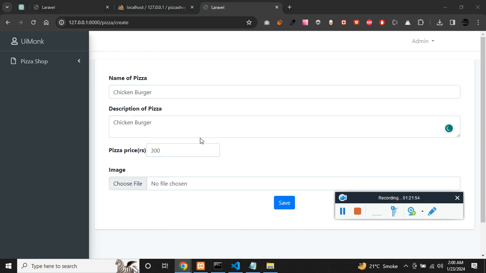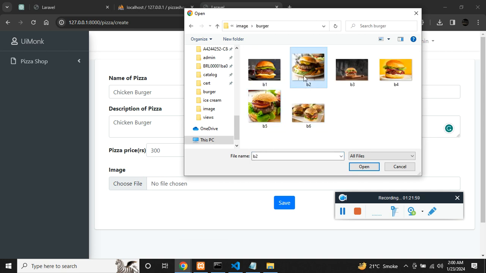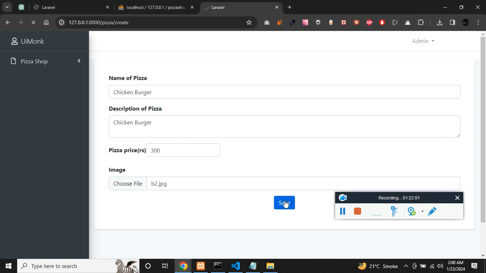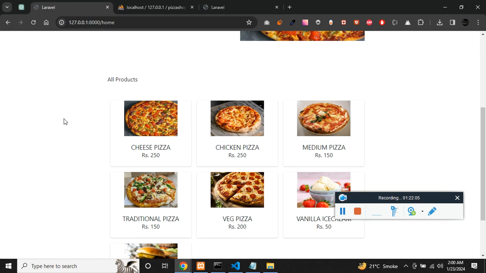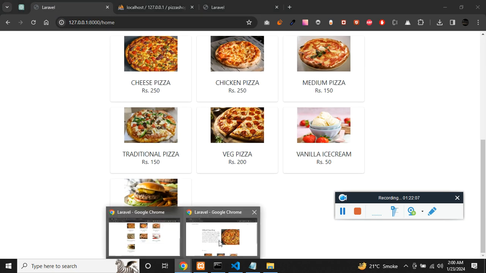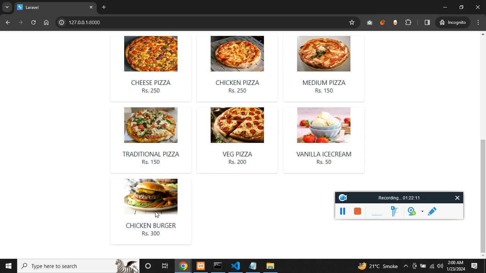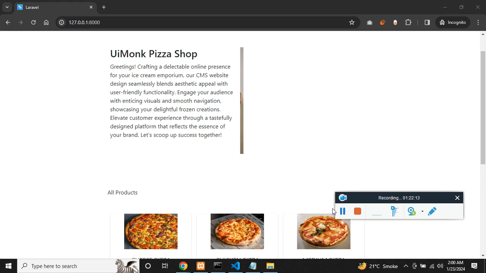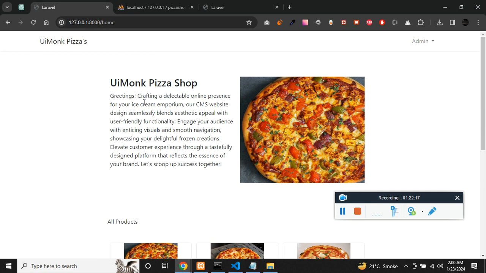Click on save. Since you have added it, you can see it on the home page. The burger is there, and for the non-admin user also, we can see the burger on the home page.